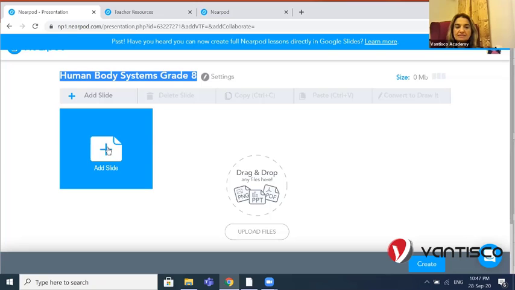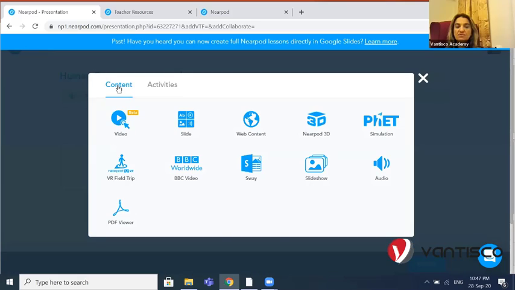Simply, if you add slide, we have content, we have activities. Content means the material that we're going to start with building our new Nearpod lesson. We will start with the material for our students.